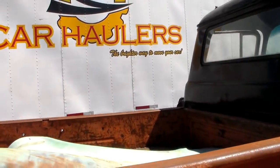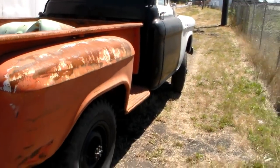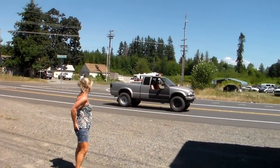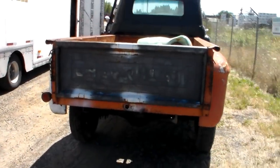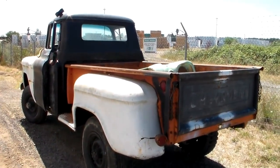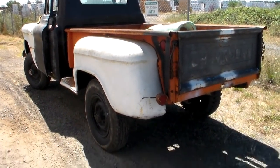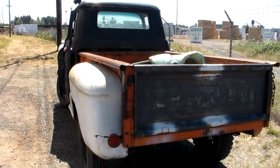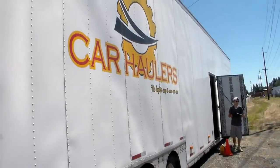Classic Truck Rescue, sending a project truck off to Pennsylvania. Get it. And be glad you're not getting that one instead. Yeah, that was pretty weird. All right, Nick, thank you for your business. Classic Truck Rescue, sending one down the road.